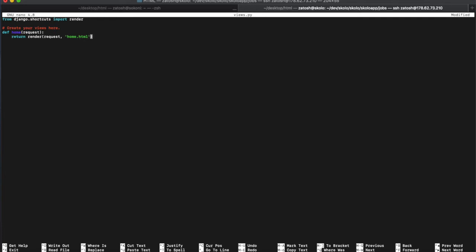And then there is a last argument that it takes in, and this is the data that must go into the HTML template, and it takes it in the form of a Python dict object. For now we don't have any data, so I'm just going to put open and close curly braces, which means this is just empty.